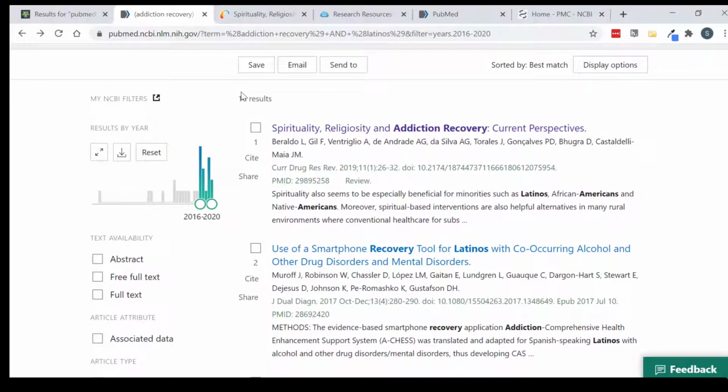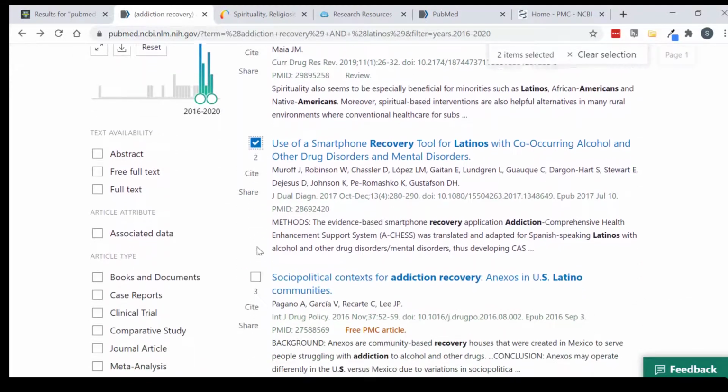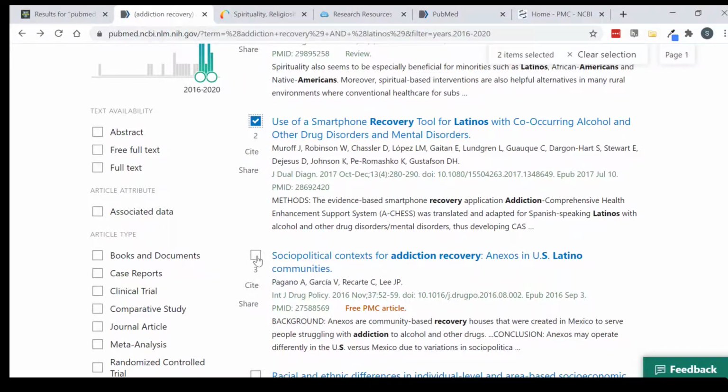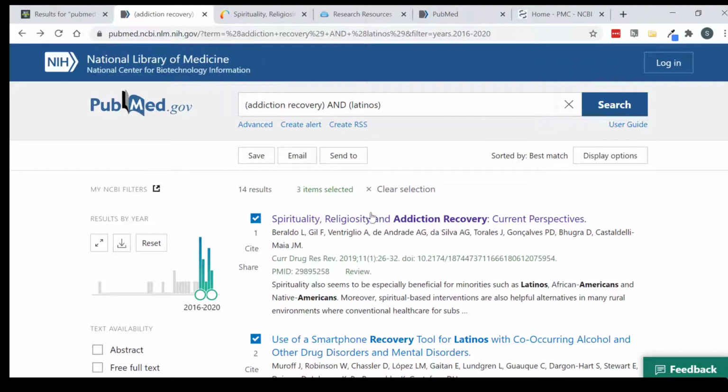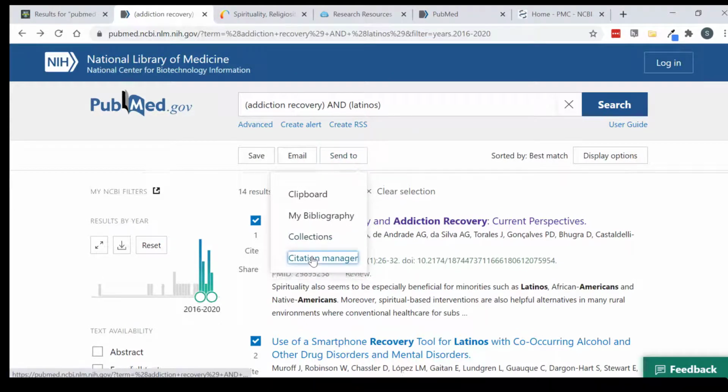So if I am using a reference manager and I want to download articles or references to that, it's very easy to do. I could do one at a time, like in the screen that I just showed you, but I can also do more than one at a time. Say there are these 3 items that I want to save to a reference manager. I can just choose Send To, and I'm going to choose Citation Manager.